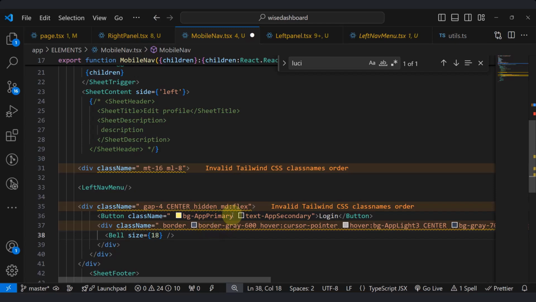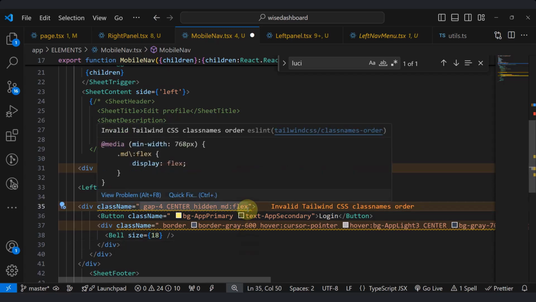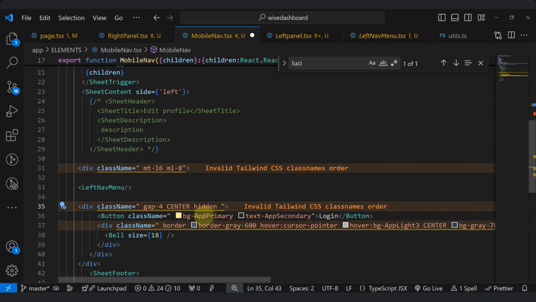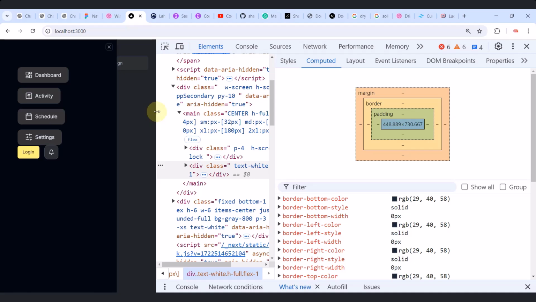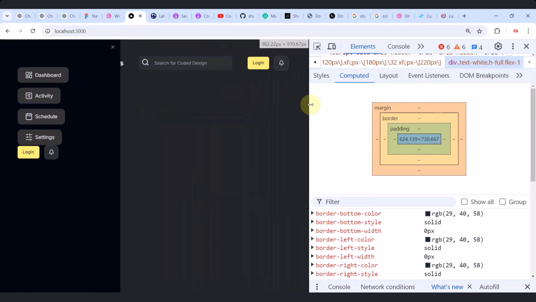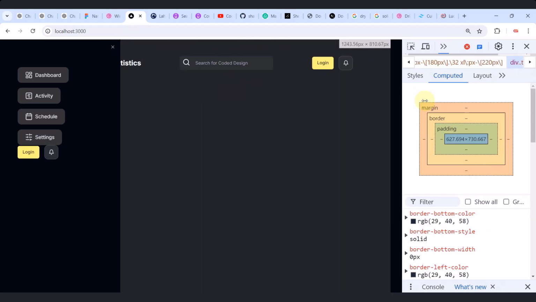And then on MD, you become flex. That means you get shown. I think there's no need for me to make you responsive here. I will tell you guys now why. This must always be visible. Check here. Simply because this will, is it me or what?